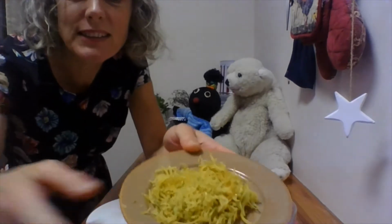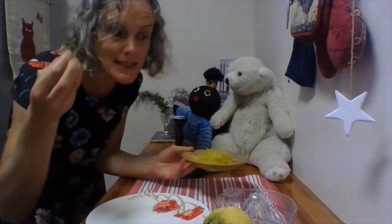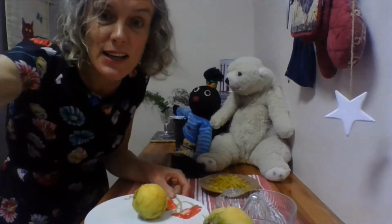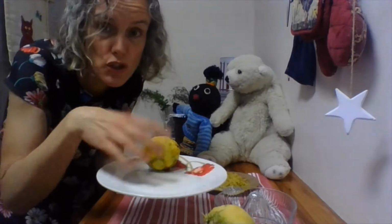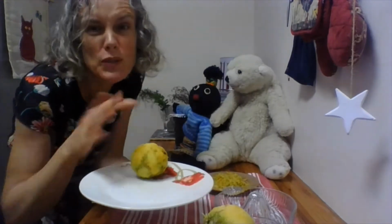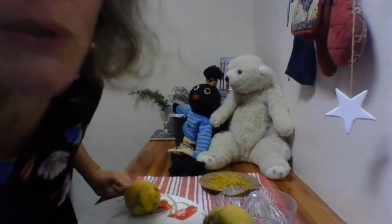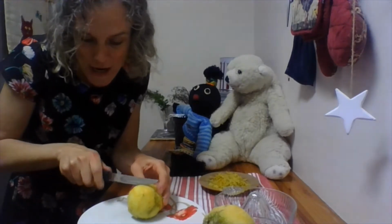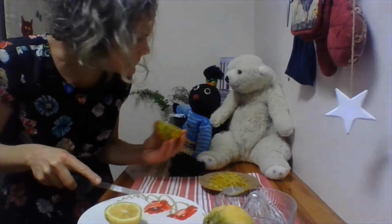Okay, so all our zest, look at all of that. It's all done. We took it nicely out of the grater. And now it's time to squeeze these lemons. I usually cut them onto a plate so that any of the extra juice when you cut it doesn't spill everywhere. Sometimes if you cut it on a cutting board, that juice overflows over the edge if they're very nice juicy lemons. So I'm using my favorite knife. I can use a serrated one for this because the lemons are not going to make me cry like onions do.